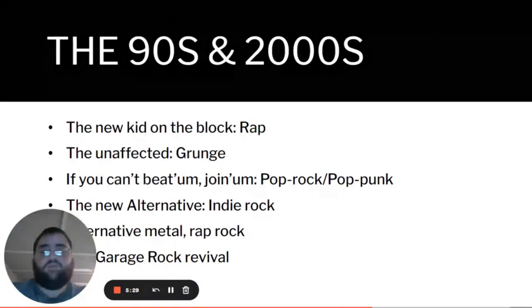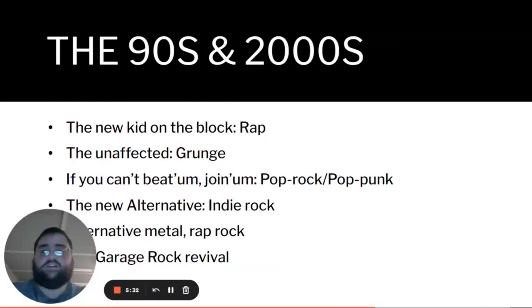Now, in the 90s, rock saw a slight decline in its popularity because of the new kid on the block, rap, which quickly took the scene and started topping the charts. Now, despite the fact that rap came onto the scene and was stealing the spotlight, there existed a new form of rock in the 90s that got people interested in it again: grunge rock. Noticeable for this is Nickelback and a few others that don't come to mind at the moment. But you had some that, if you couldn't beat them, join them.